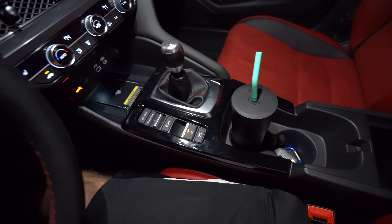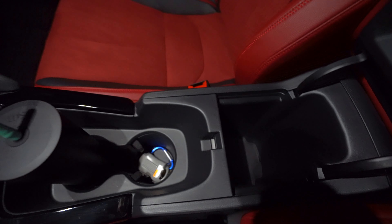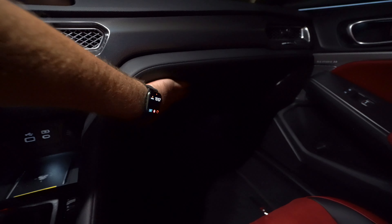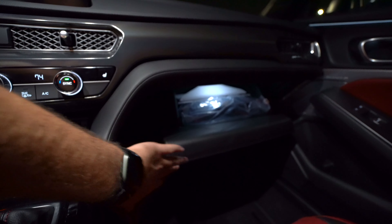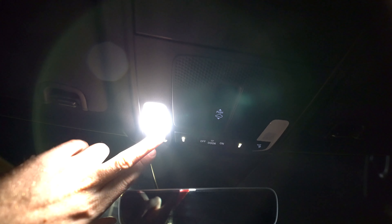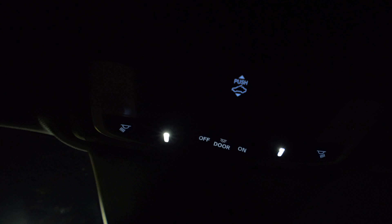Just to give you a better look at what we've got going on, I turned the lights on overhead — they're super bright. No vanity lighting in here, but maybe don't expect that in this entry-level Acura. The glove box has a little bit of lighting in there and it's soft opening. There's an automatic dimming rearview mirror as well. We've got LED lighting up here that is super bright — you've got individual buttons for them and they have their own lights. I like how you can quickly determine whether the lights turn on when the door opens just by flipping that switch.